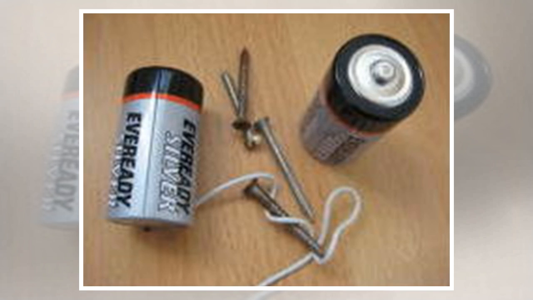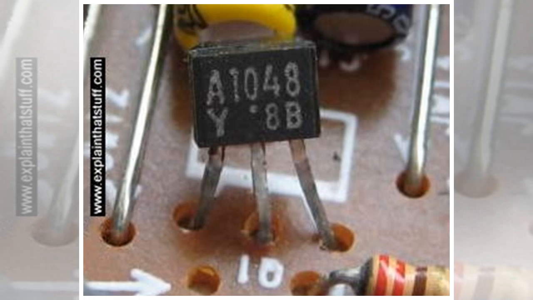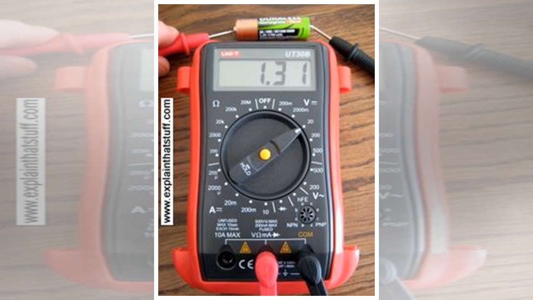Current: Voltage does not, itself, go anywhere. It's quite wrong to talk about voltage flowing through things. What moves through the wire in a circuit is electrical current, a steady flow of electrons, measured in amperes or amps. Power: Together, voltage and current give you electrical power. The bigger the voltage and the bigger the current, the more electrical power you have. We measure electric power in units called watts.